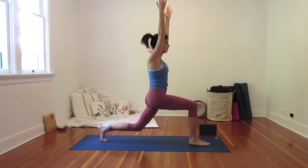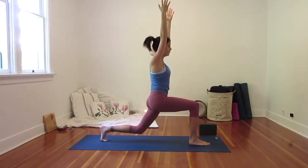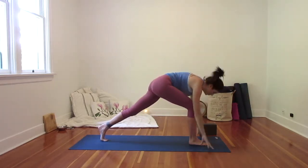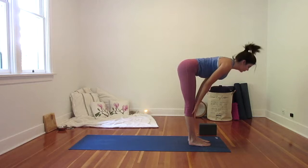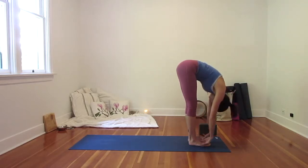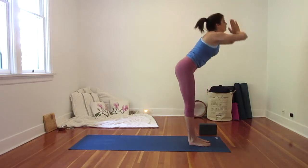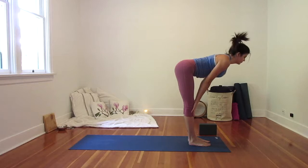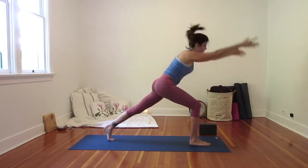That back heel is up over the toes as you start to lunge. And taking the hands down to frame the foot. Step forward. Inhale, halfway. Exhale, release. All the way up. Feel the sides of your body lengthen and then breathe out and fold. Inhale, halfway. Nice flat back. Stepping back with the left foot.